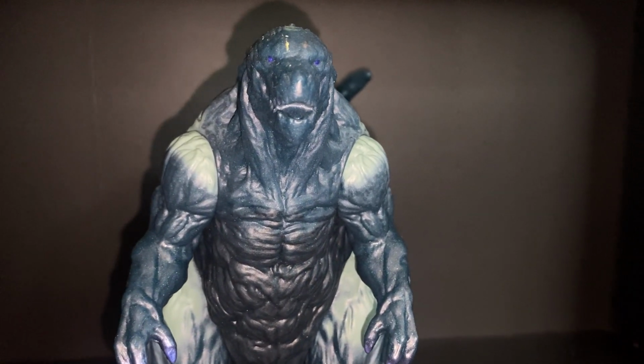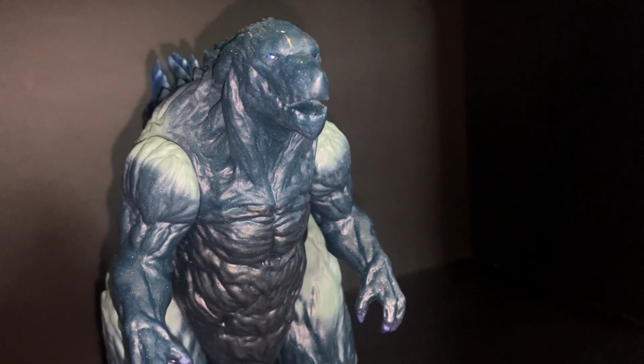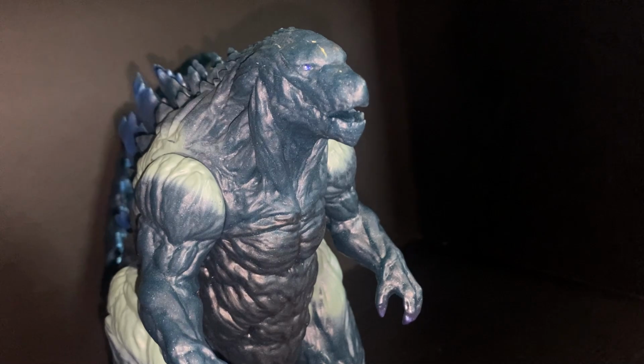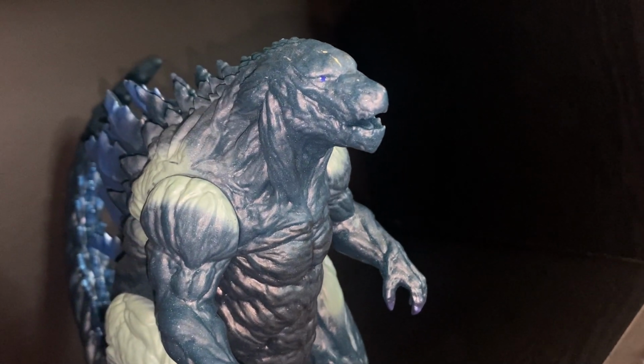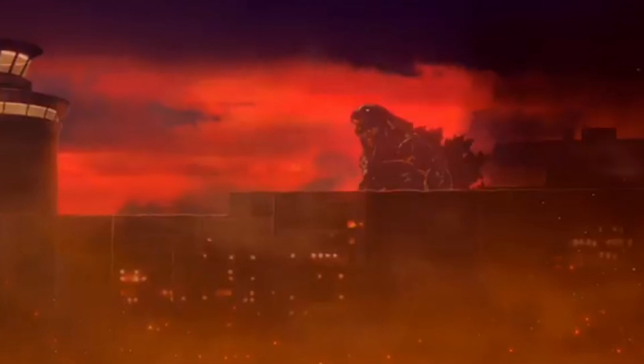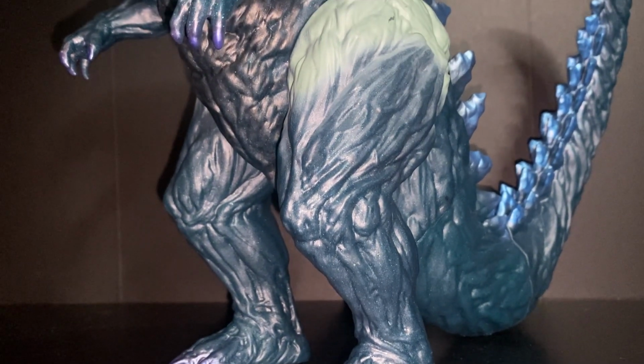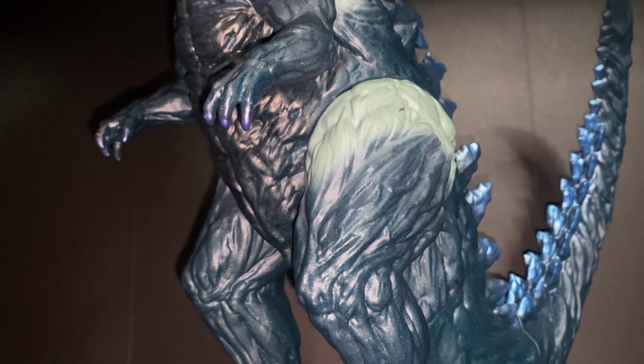However, this is still a Godzilla Earth figure, as this is a replication of the 2017 line, which of course was hiding the fact that there were two Godzillas in Monster Planet, which meant that this Godzilla was based on the one that appears during the flashback sequence at the start of the movie. This is the Godzilla that attacks the airport. This is the Godzilla that is also seen in the opening montage, and it's also just the same design as Godzilla Filius.